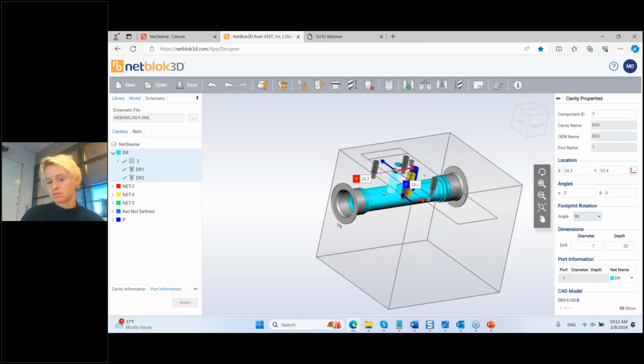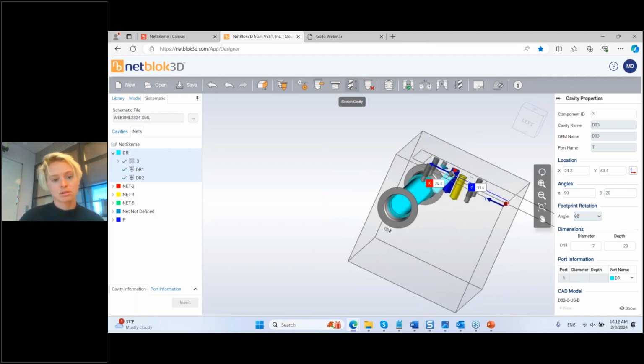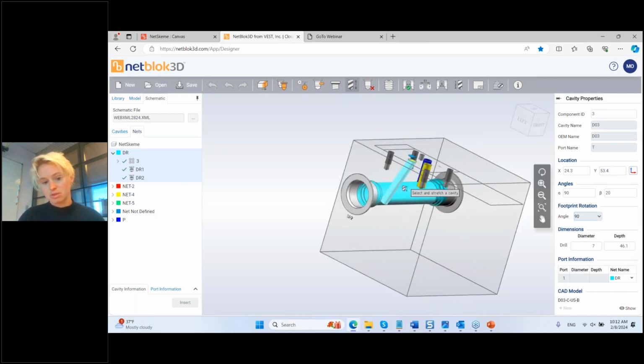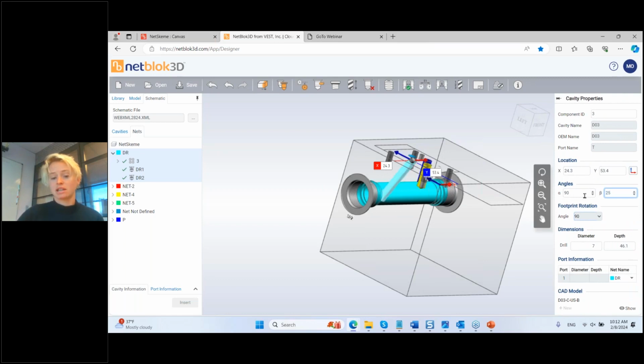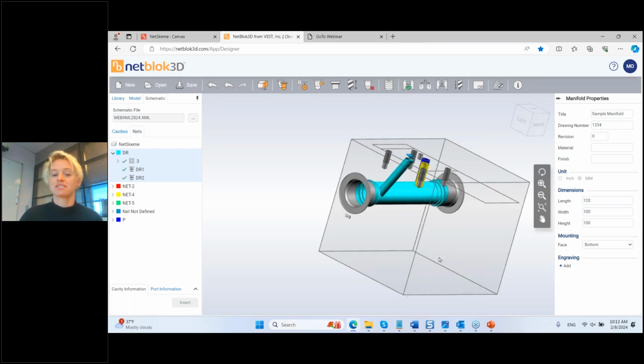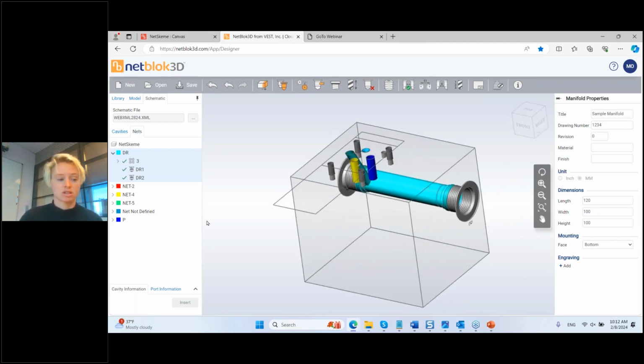Now I'm going to make this connection, connect angle cavity. I'm going to say angle 90, angle 20. That looks like it should work. I'm going to stretch it out. I probably want a little steeper of an angle. And if this is something that tooling can't accomplish, my design engineer will know that, and he will correct some of these angles. But we're just getting an idea of what the layout looks like so the customer can start to think about this manifold.